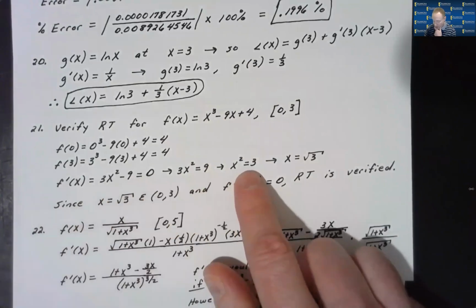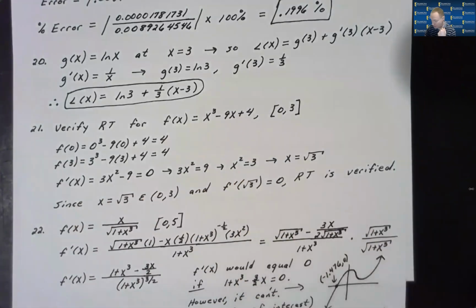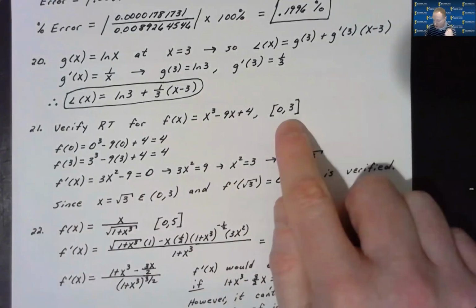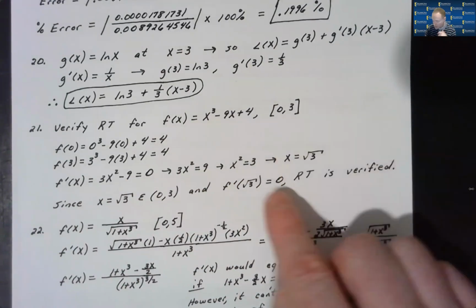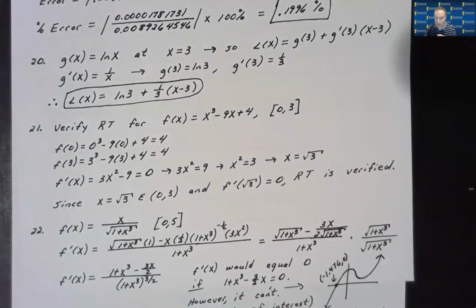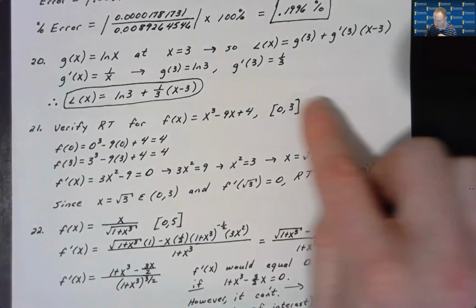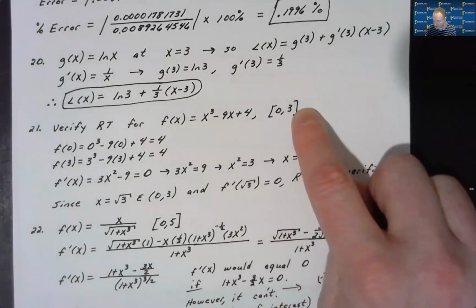Now, normally, whenever you solve out a quadratic like this and you take the square root of both sides, you would say x is equal to the positive or negative square root of 3. In this case, the negative square root of 3 is not in the domain that you're interested in, so it's irrelevant. And I just said, well, x equals the root of 3 is like 1.732. That is certainly within the domain of 0 to 3 of interest here.